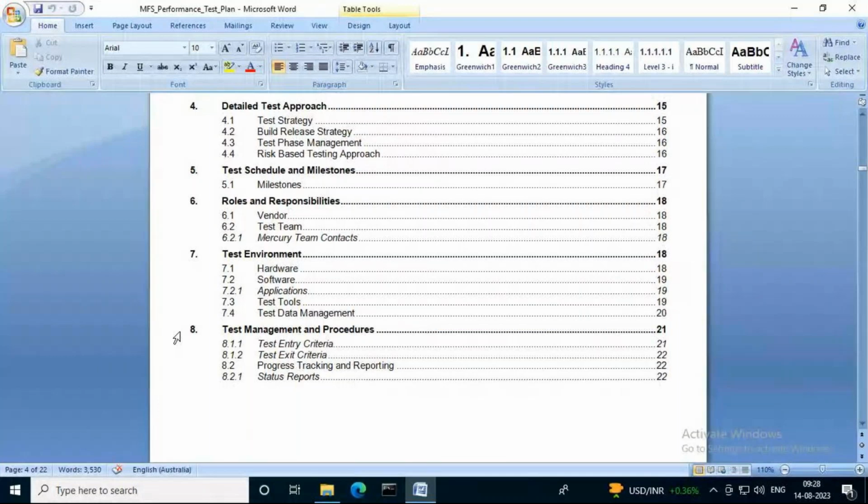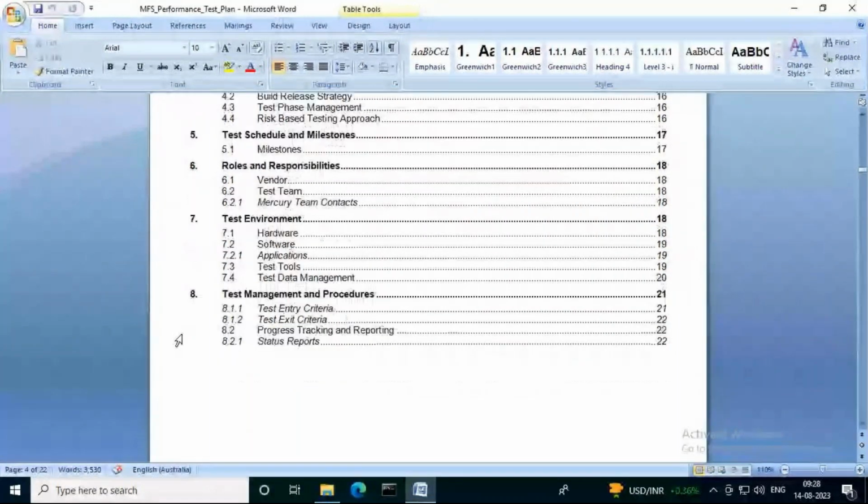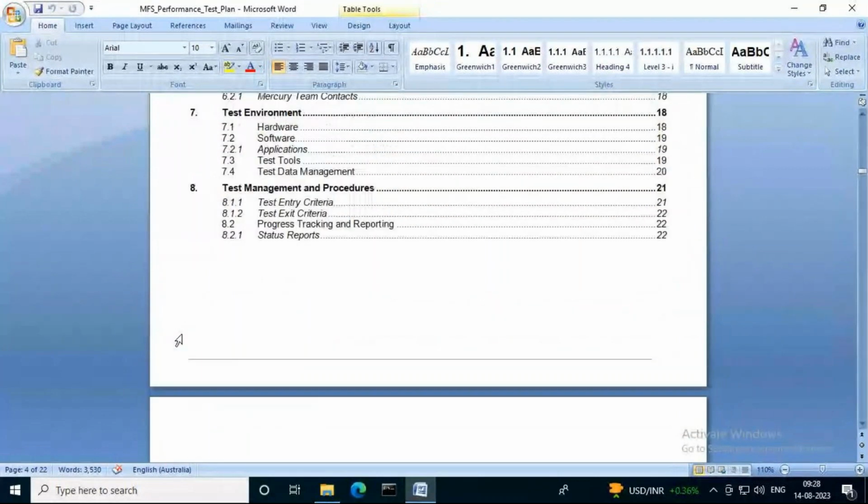What is the entry criteria for performance testing? What is the exit criteria for performance testing? How are you going to track your progress? How are you going to do the reporting of your progress? Status reports, how are we going to send? Those are things we are going to mention here.